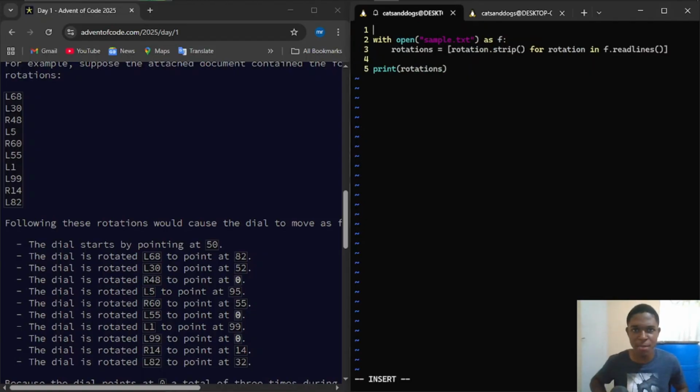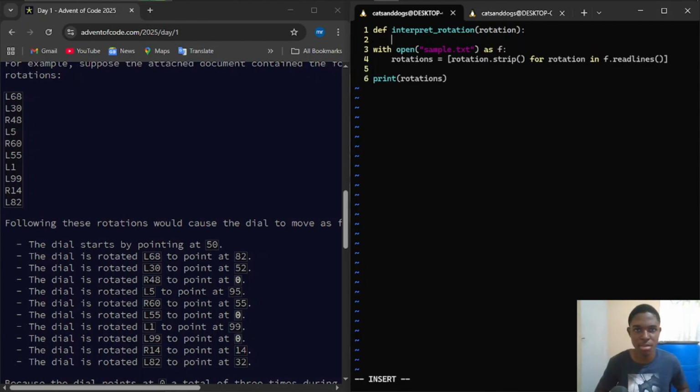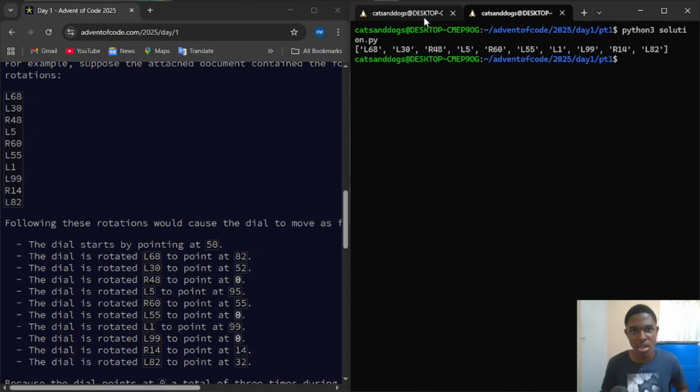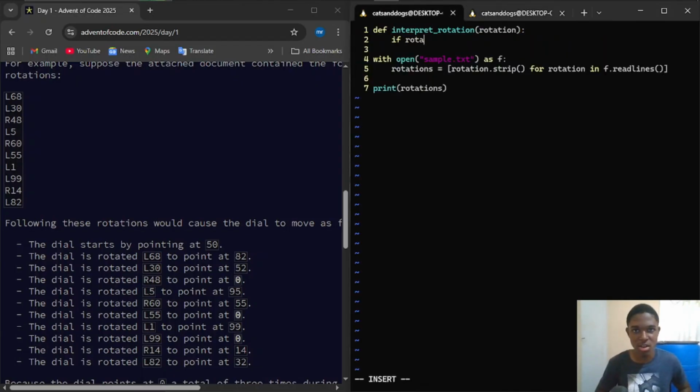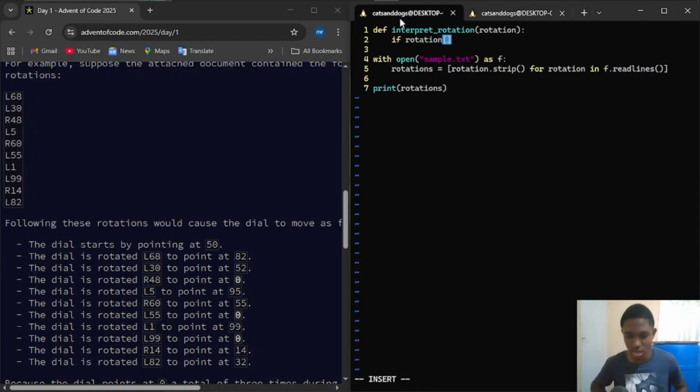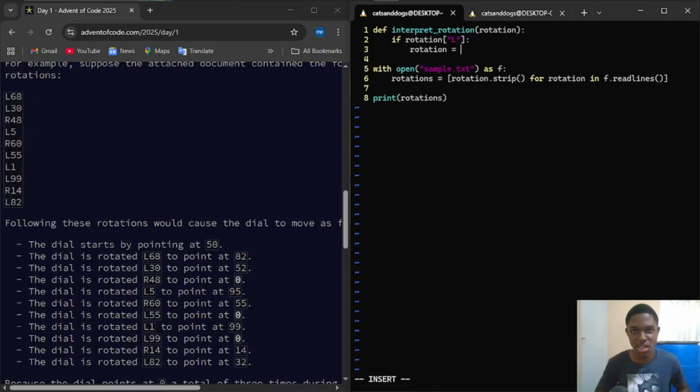So let's actually create a function. Let's call it def interpret_rotation, and it will take in a rotation as a parameter, and then all we'll do is simply check if the first character for that particular rotation is an L, then that means we'll simply get the rotation and set it equal to everything else after the L. So we'll do, let's say, 1 colon.